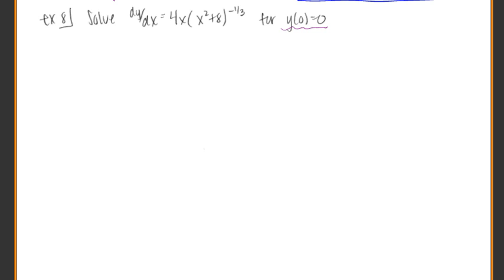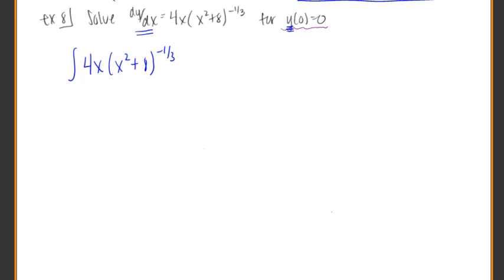I have a function, and they've given us information that has to do with the function as is. We have the derivative over here, but I need to go back to the main function in order to use those values. So in order to go back to the main function from the derivative, I need to take the integral. So let's take the integral of 4x times (x squared plus 8) to the negative 1/3 power.